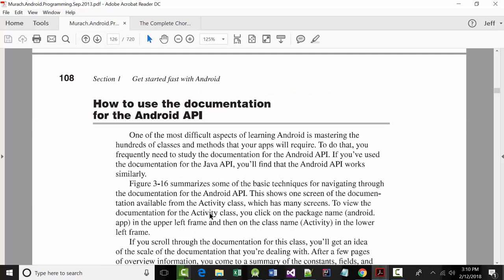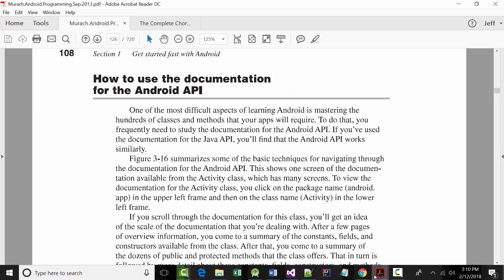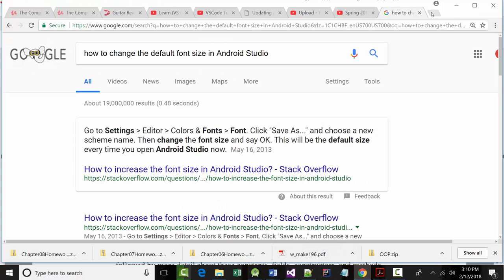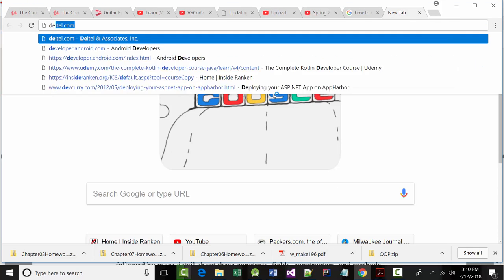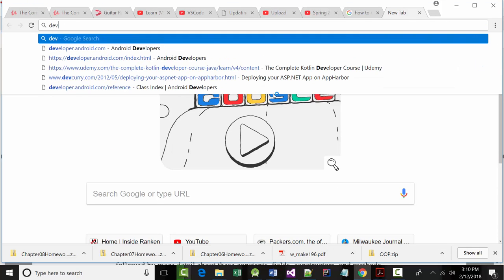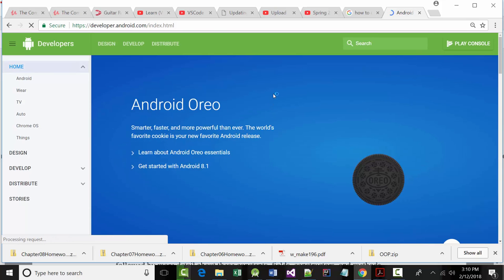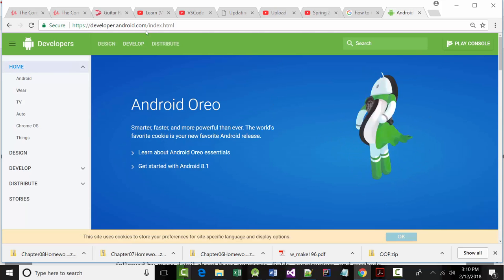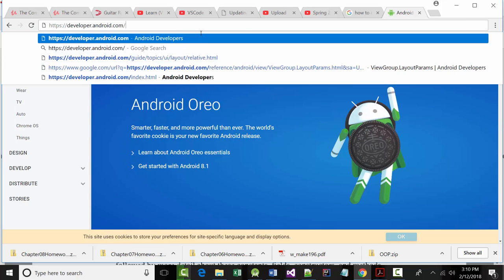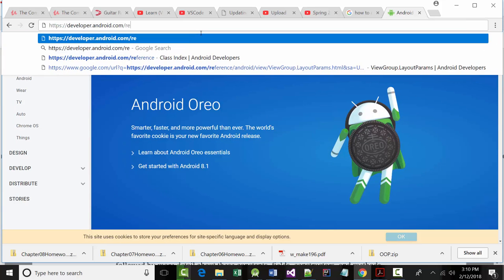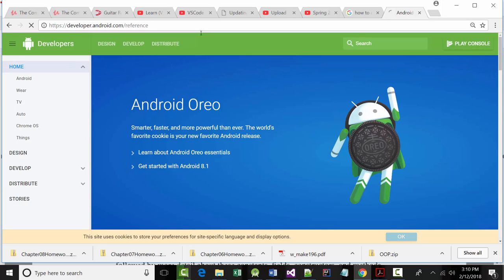The last thing they talk about in here, and again, this is my opinion for whatever it's worth, but if you'd all take a second to look at the screen, I already mentioned to you that the magic place is developer.android.com. What I'm going to do is go to developer.android.com/reference.